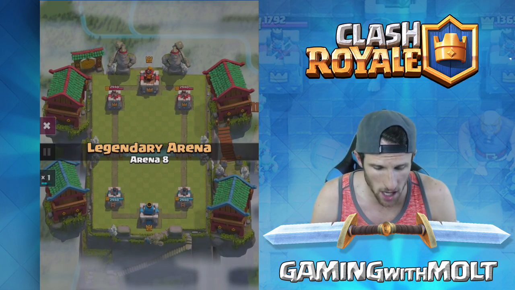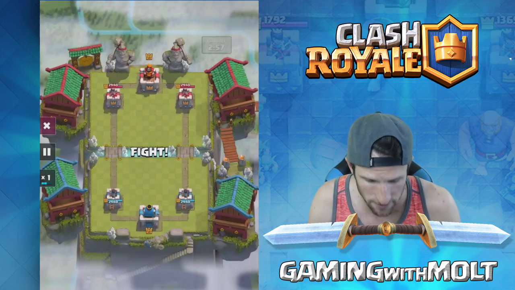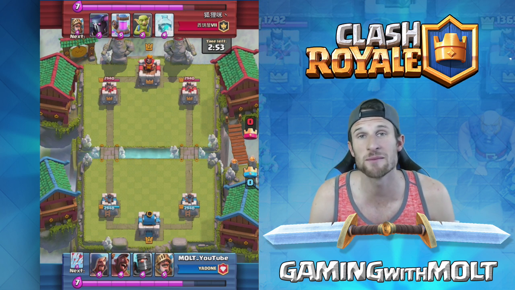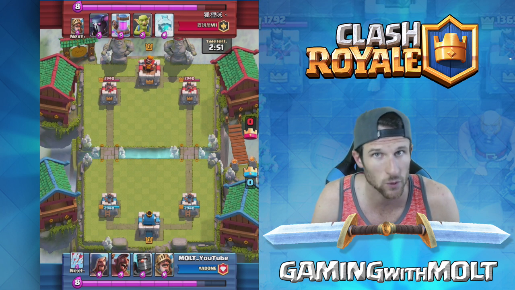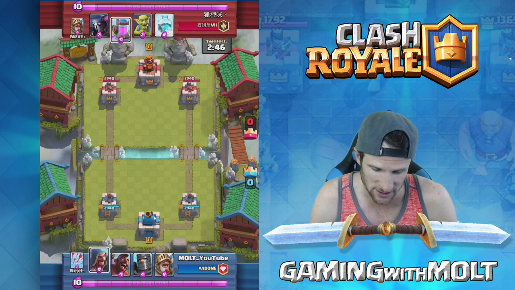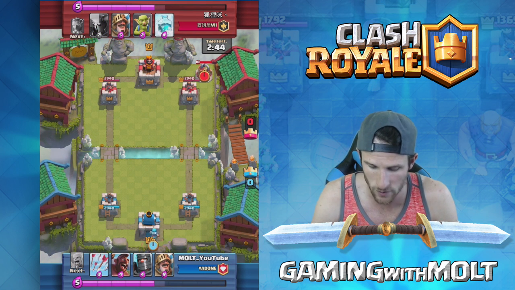Alright guys, so here's the first of the Wizard gameplays against level 11. We've got the Wizard in our deck, so our deck is a little bit more expensive, guys. That's the one thing that sucks about the Wizard, is it's more expensive. So that just depends on what you're trying to roll with. But the Wizard walks pretty slow.